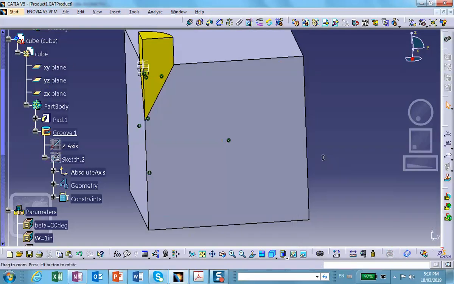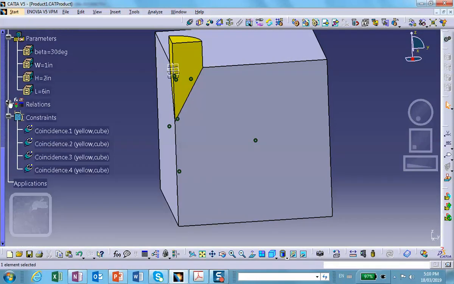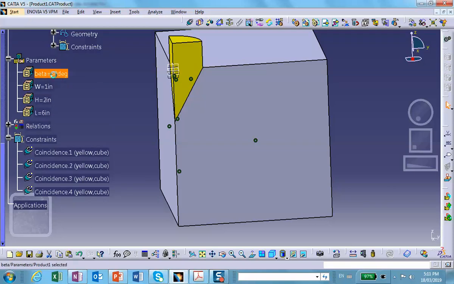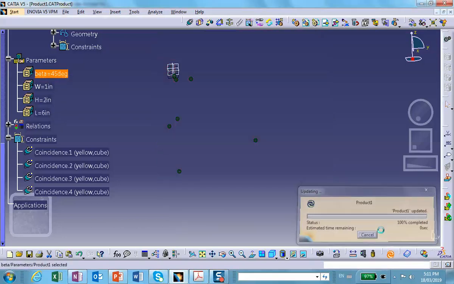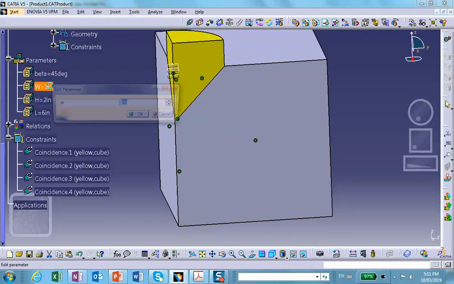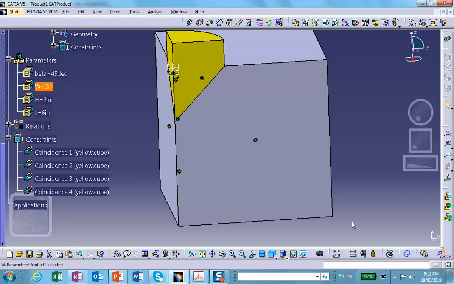So let's go ahead and check these things. I don't need my equations. Let's start with the beta. Beta was this angle here, so let's make it 45. Yep, it's changing. W is this height. Make it 2. Of course, works.